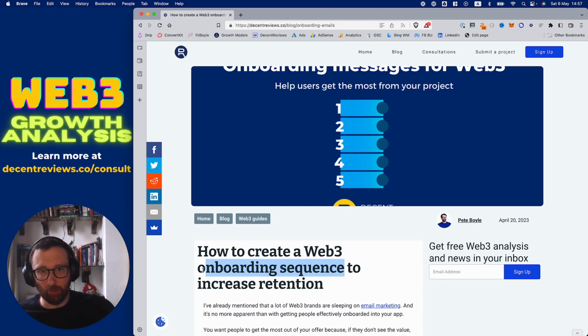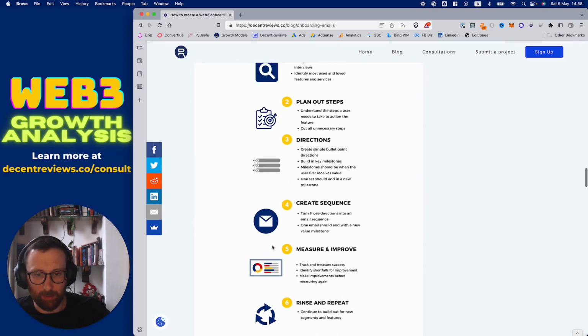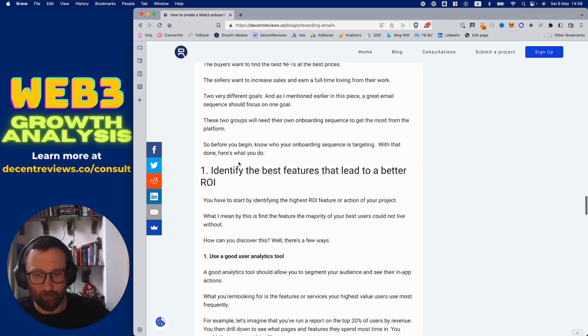So an onboarding sequence will basically lead somebody by the hand through these and, step by step, help them action the key elements of your app so that they get the best return on investment. The benefits being you have increased engagement within your projects, you have happier customers, which leads to longer lifetime value, leads to better referrals from them because they're like, oh my god, you've got to check out this thing. All of that sort of stuff. Onboarding sequences, super valuable. This is the process that I generally run through, so let's go through it.